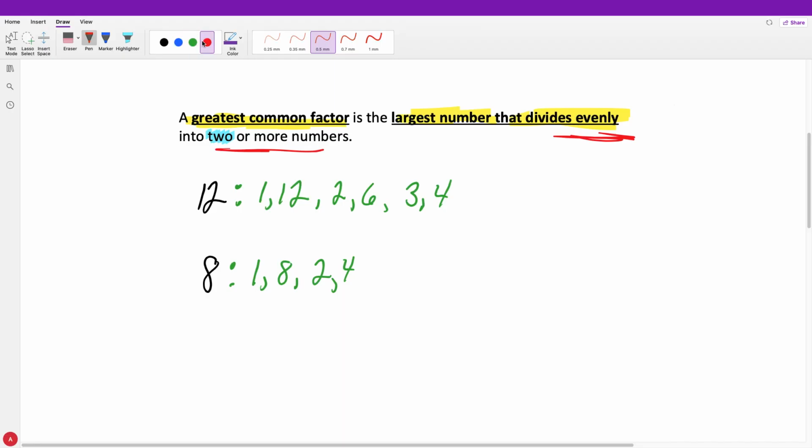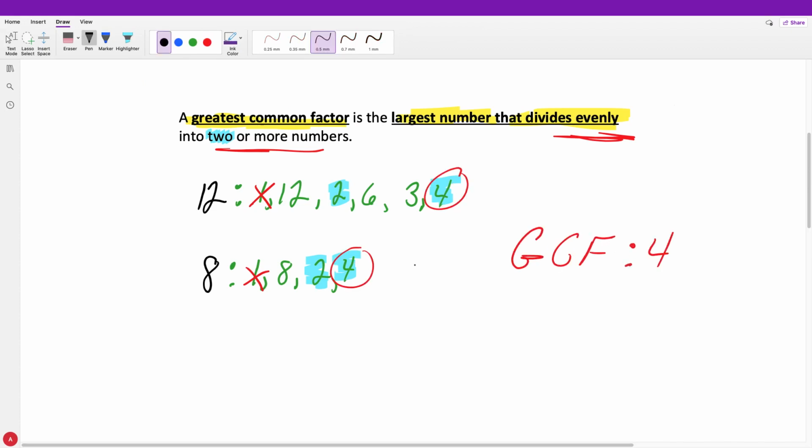The number that you will never, ever, ever use when we are factoring anything is the number 1, because every number will share 1 as a factor. So we'll never use that as our GCF. If that's the only number that they share, then there is no GCF. So from here, we look and see, okay, they both share 2, and they both share 4. So we would say 4 is our GCF. So our GCF between 12 and 8 is 4. So let's go ahead and see how we can use a GCF when we're going to factor an expression. Let's go ahead and do some examples now.